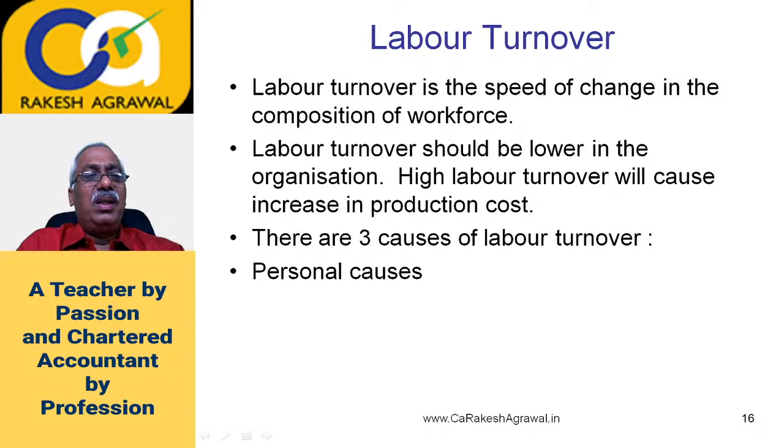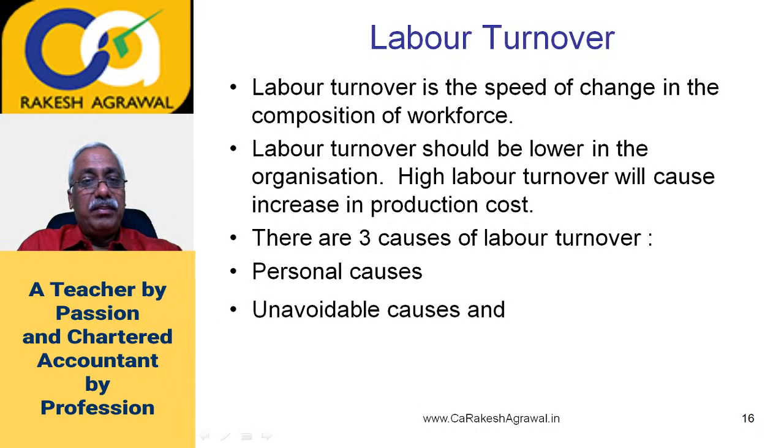Like a worker is feeling ill, right? He is unable to adjust with the climate there, right? Or he is feeling homesick, or he is not happy with the work which he is doing. He wants to shift to some better work. So he may. These are all personal causes why a worker leaves, and then you have to appoint the new one. For this, management cannot do anything.